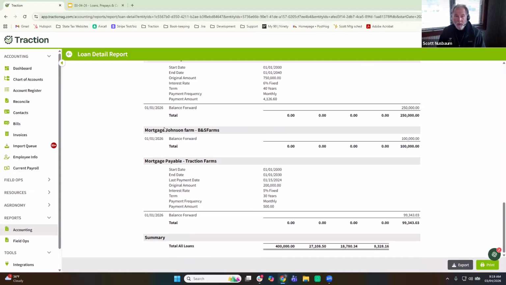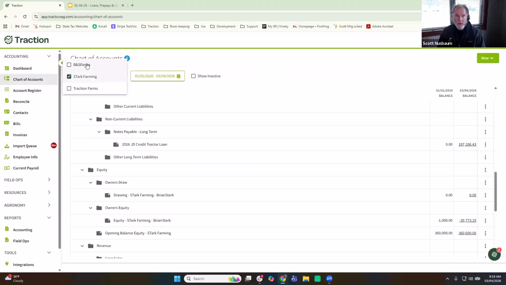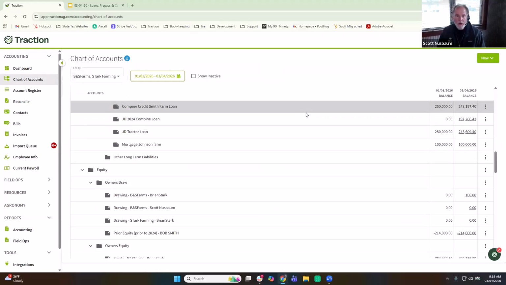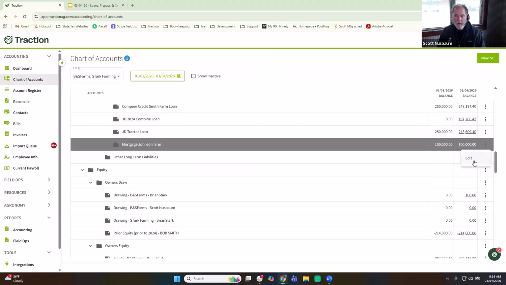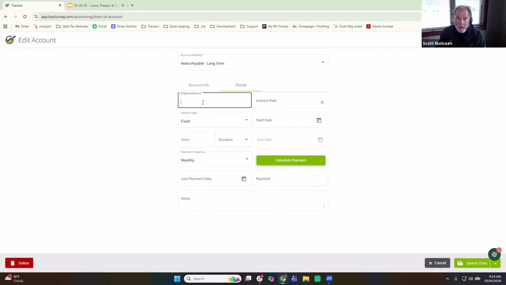So if I want to get rid of that error on my balance sheet, all I need to do is go back to the chart of accounts, find that Mortgage Johnson farm, edit it, put in the details. Maybe the original is 200,000, it's 10%.